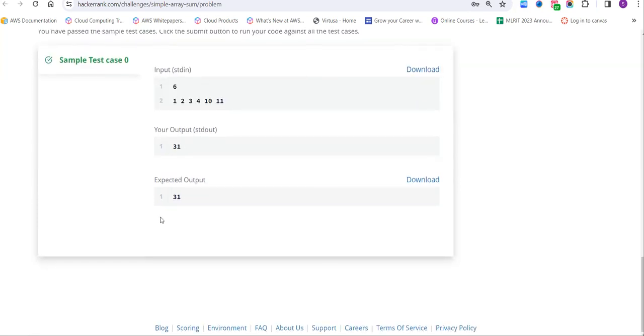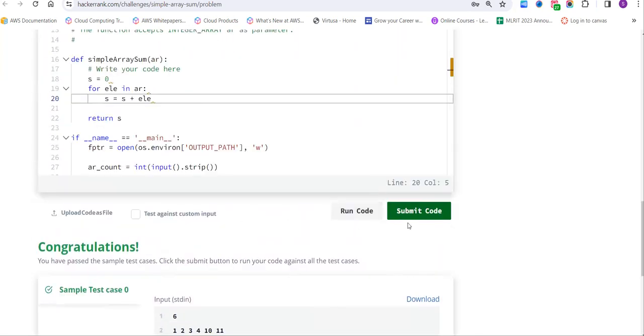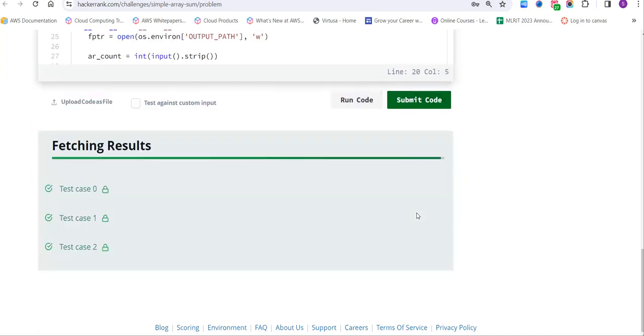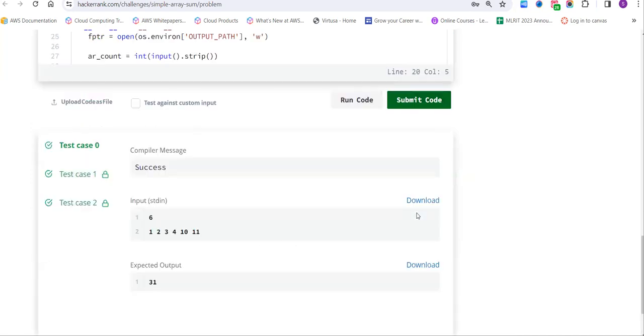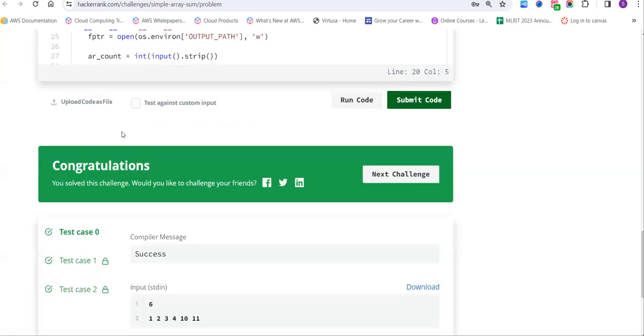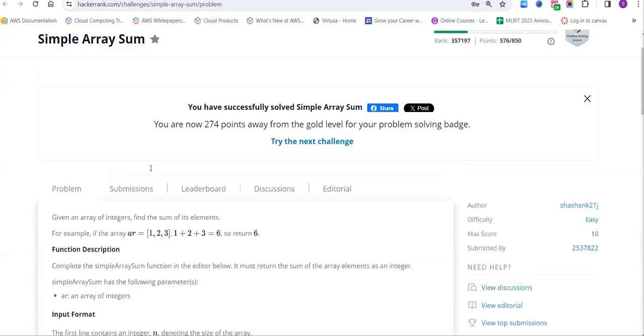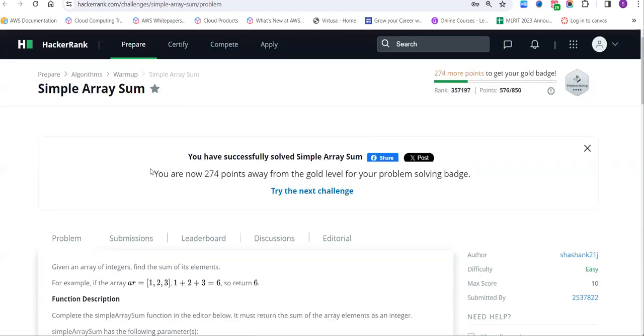It's executed successfully. So let us submit and check whether the internal test cases pass or not. You can see all the internal test cases are passed. In this way, you can solve any problem by building the logic behind the problem and then implementing it so that you can succeed with the problem solution.